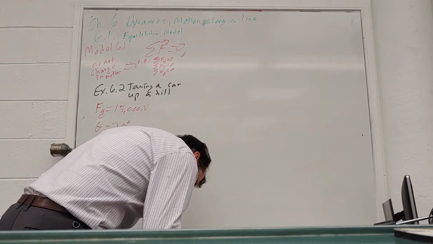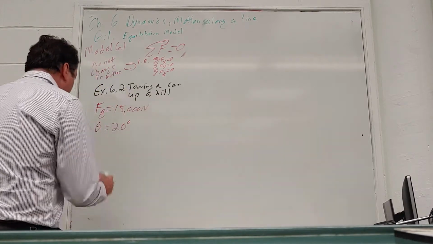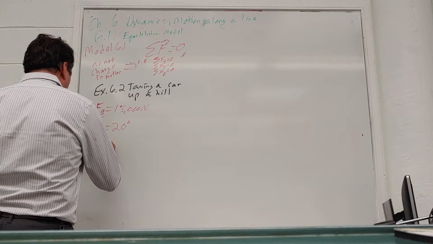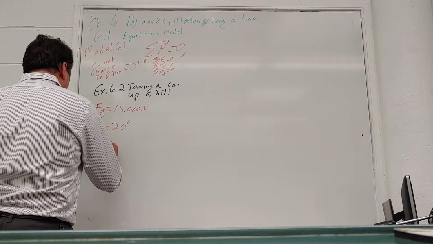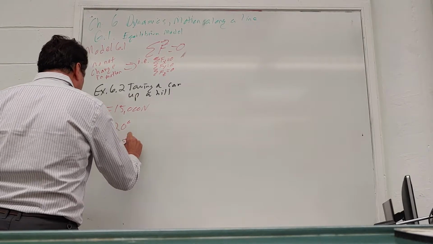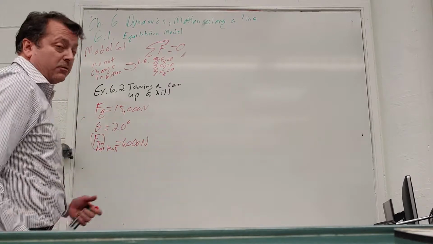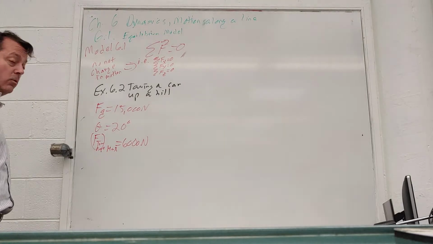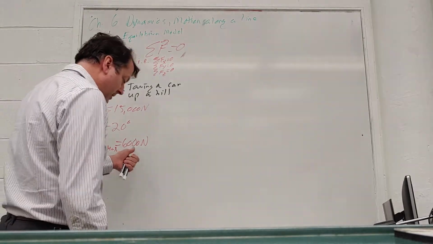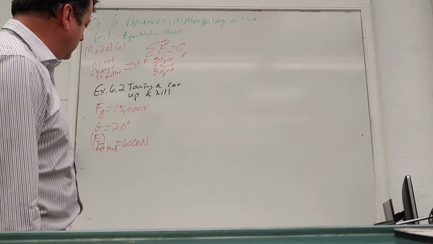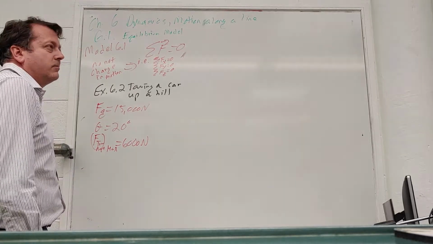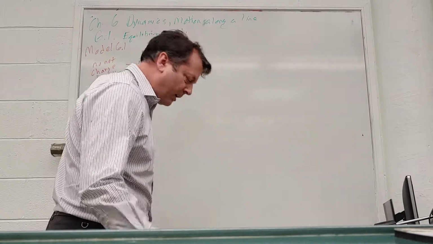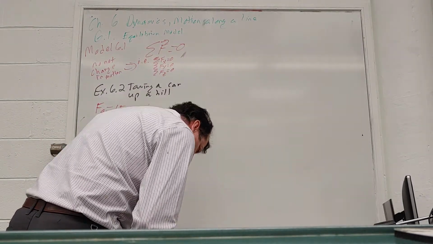He does 20 degrees, with no friction, and the tension force in the tow rope maximum is 6,000 newtons. In other words, if it gets more than 6,000 newtons, pop, that steel cable will break, or whatever cable it is in this one will break. But 6,000 newtons is about 1,200 pounds. That's probably still nylon or something. You do nylon at that. Steel cable should be able to handle that.